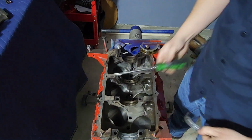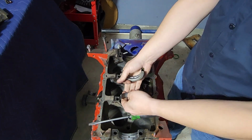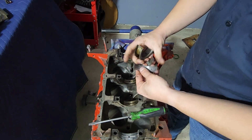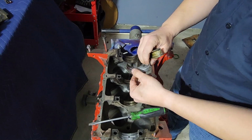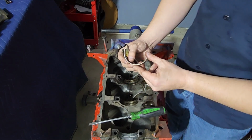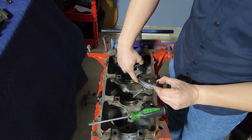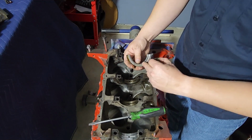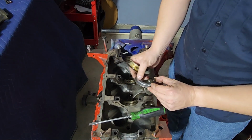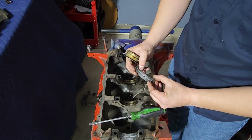Okay. So you basically got a couple different kinds of bearings that go in these. And these are what are called the main bearings. This is what holds the crankshaft when it sits in the car. But you have these, these are just the normal main bearings. They don't have these walls on them. And you need to make sure whenever you're doing assembly, you know where these things need to go. Pay attention, like this one's got a lip here to show you where this one goes. This is what's called a thrust bearing. So these things need to go in a very particular order. If you put these things in the wrong way, you're going to start binding.